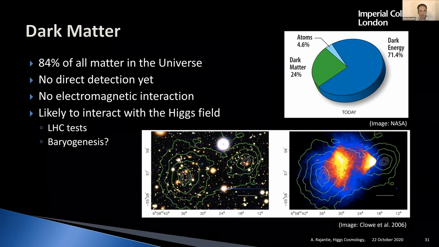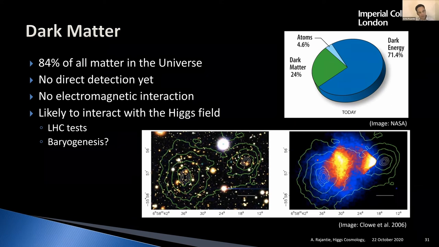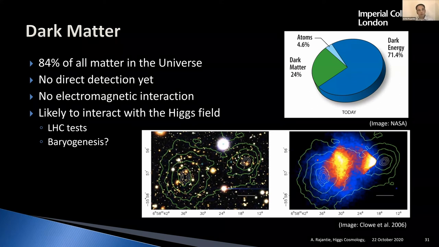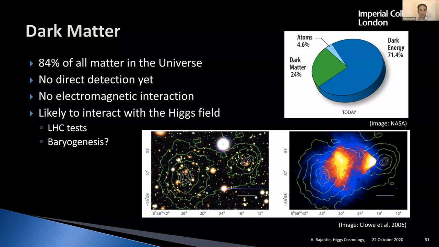We haven't detected these dark matter particles and we don't know what they are, but we know they can't be normal matter or atoms, and they can't interact with the electromagnetic field because otherwise they would be visible. But theoretically, almost whatever dark matter is, it has to interact with the Higgs field because the Higgs field, by its very nature, interacts with pretty much everything. That means that if we can produce Higgs particles in experiments, we may be able to use them to produce dark matter particles — giving us a way of trying to produce them in the Large Hadron Collider, though we haven't been able to do that yet.